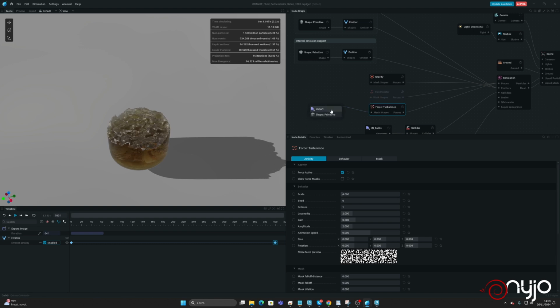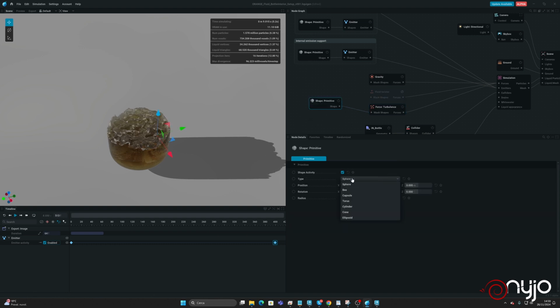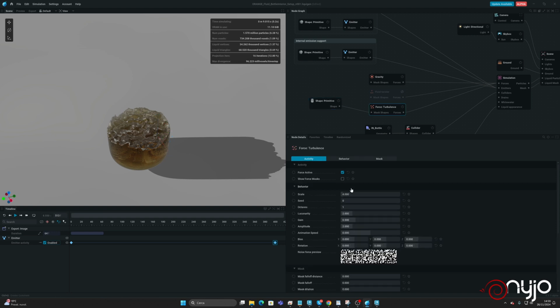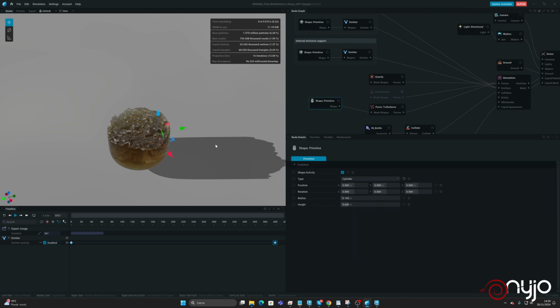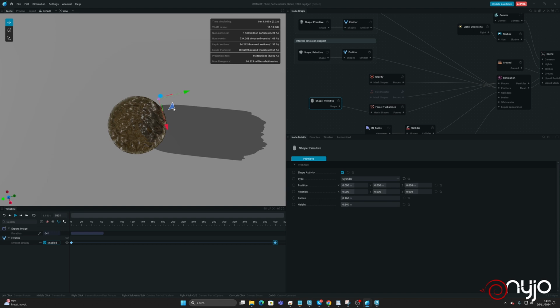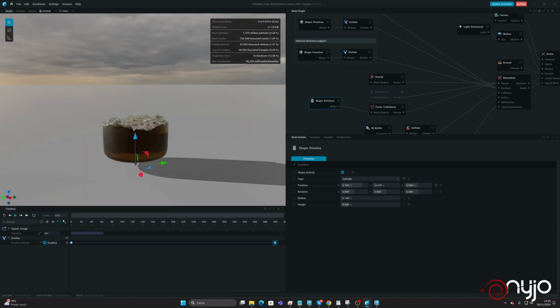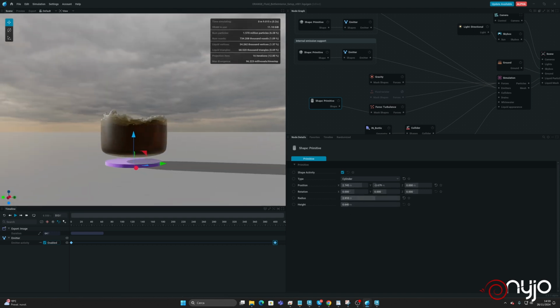So we can use a mask. Let's say that we are going to use a cylinder, show force mask. And this one is here in the middle. Let's say that it's bigger and it's higher. So let's say maybe 50.